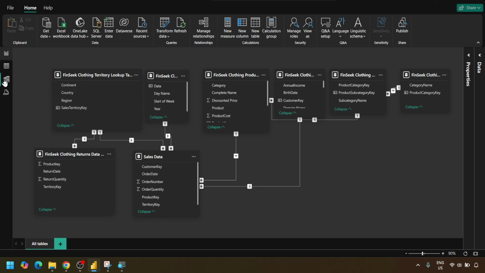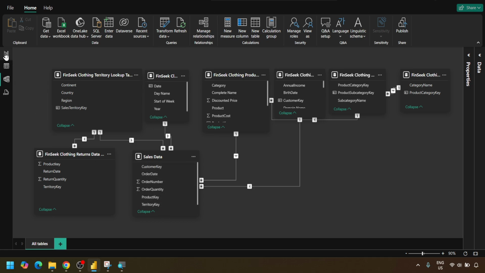Because if you go to our model view again, we are selecting the territory key from here. Now the territory key cannot go upside inside the territory lookup data because the filter is only flowing downside. So in that case we need to use the common key which we used previously, which was our sales territory key, and through this sales territory key we were able to filter down and filter down. However, when we use the territory key from sales data, this is not working.